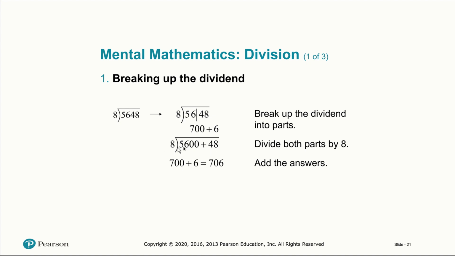So, we know that this one is divisible by 8 700 times, and 48 is divisible by 8 6 times. Then we just add those two and we get our result. So a very nice process, but remember, it sometimes works and it sometimes doesn't. So this is obviously geared toward the times that it does work.